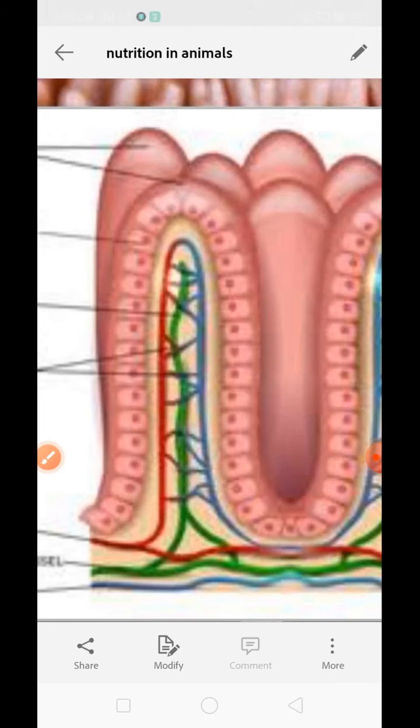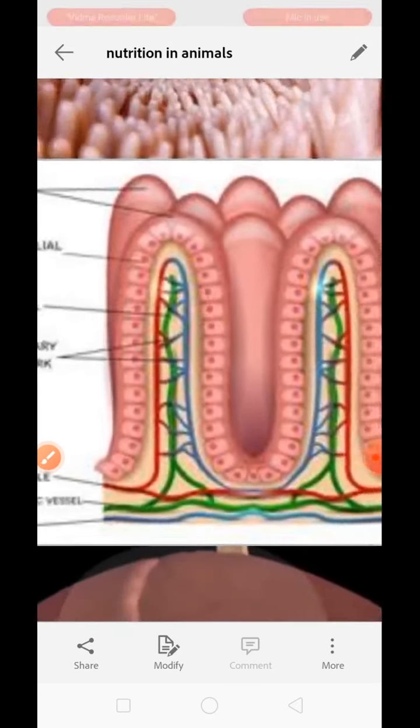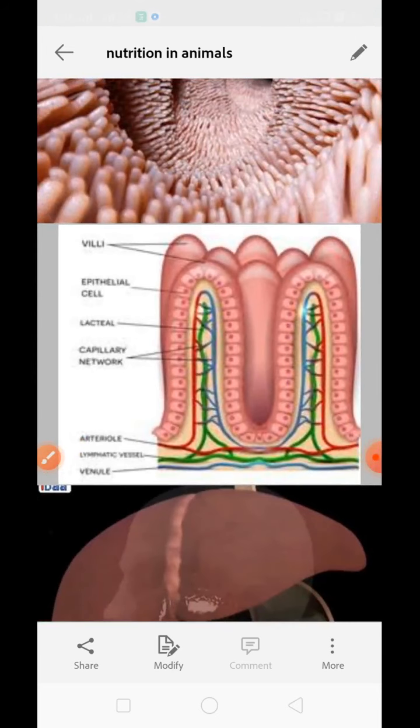Now what is the fate of these nutrients? The glucose which is absorbed within the body cells is used for the production of energy inside the body. It is burned to release a lot of energy inside the cell, and the process is known as cellular respiration, in which glucose gets broken down in the presence of oxygen to create lots of ATPs. It means cellular energy currency. Next is excess glucose. If there is an excess amount of glucose, it is stored inside the liver cells as glycogen.